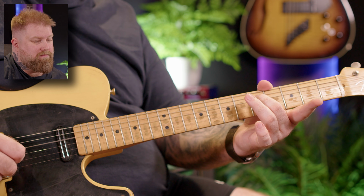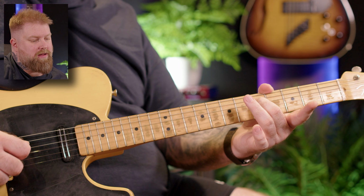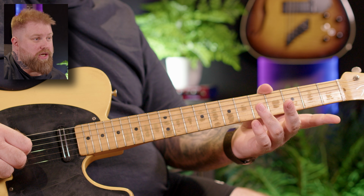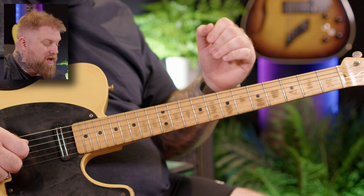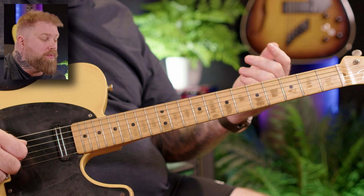Now we're using that, pedaling G, and we have an open D string. And that's going to transition us over to the final lick. So the final lick is like this open position.